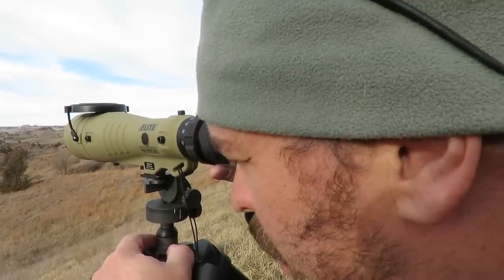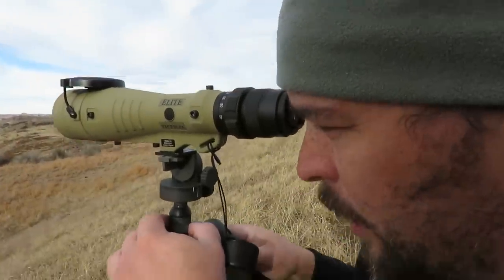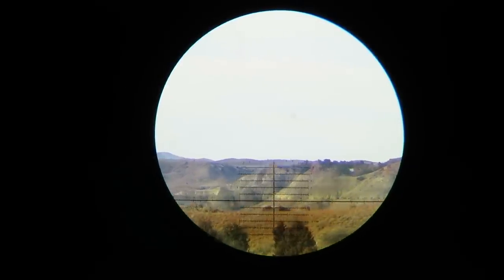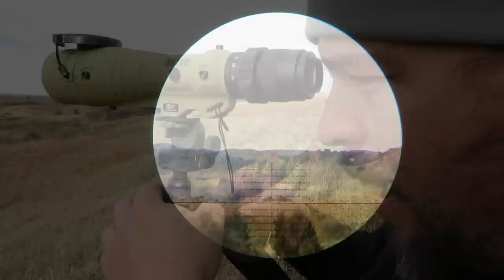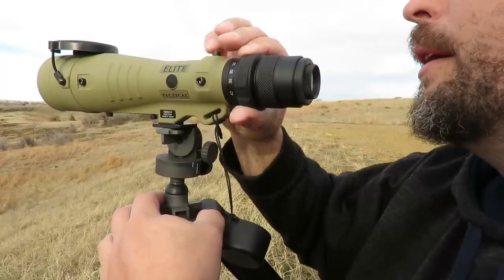So at 20 power, the entire square part, the grid pattern of that horse reticle is in view, but it's covering a good chunk of the bottom edge of the scope. And we have the lateral extensions that go out well beyond our field of view. I'm gonna crank it back down to 8 power.